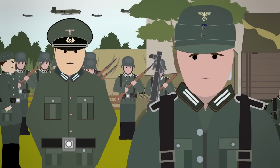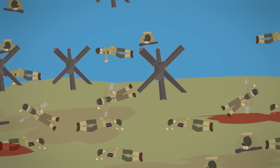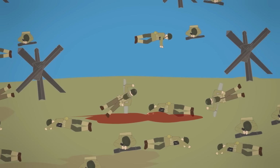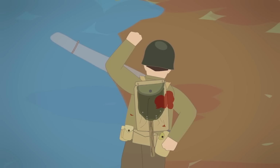Fortunately, Allied air power managed to cut off German reinforcements, and other sectors had more success, so German forces weren't able to counterattack. The 16th and the 116th Regimental Combat Teams managed to put under their control a piece of territory 10,000 yards wide and 2,000 to 3,000 yards deep. For this small area, they paid a great price. 2,000 to 5,000 had been killed, wounded, or missing in action.